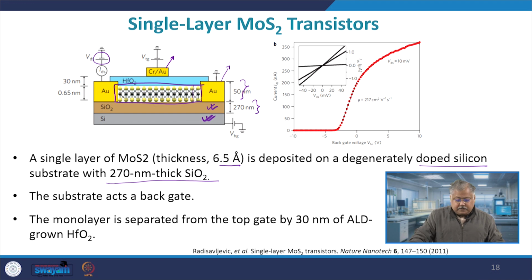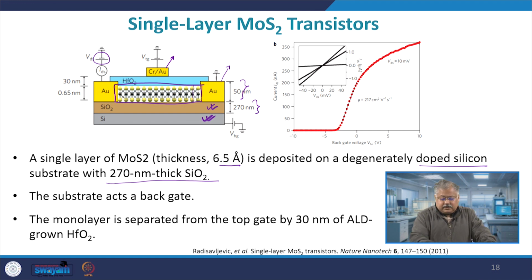The monolayer is separated from the top gate by 30 nanometer hafnium dioxide. You can have silicon dioxide also, but typically hafnium dioxide has a higher dielectric constant, and therefore EOT is less. It is grown by the atomic layer deposition technique, which is the ALD technique.